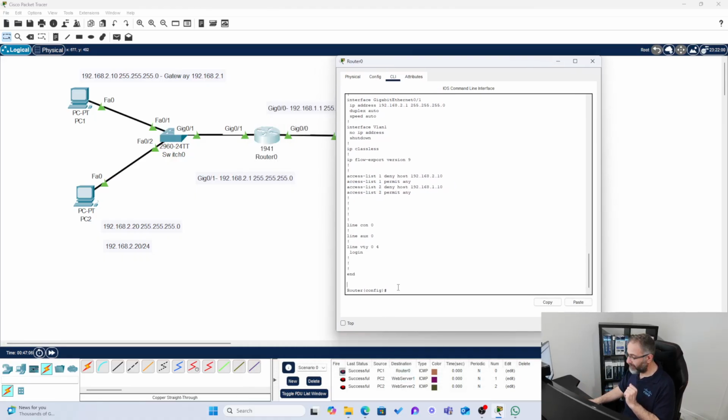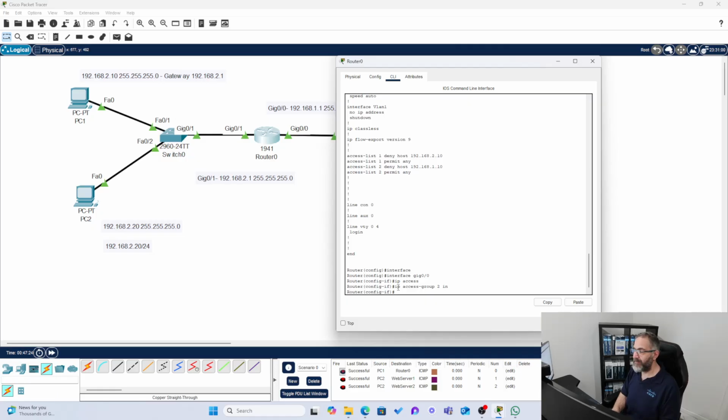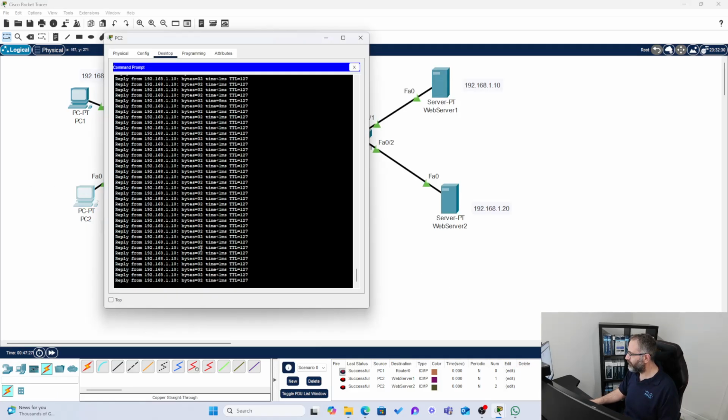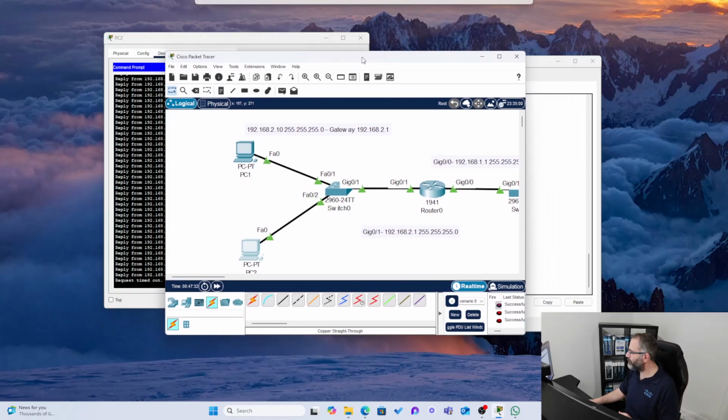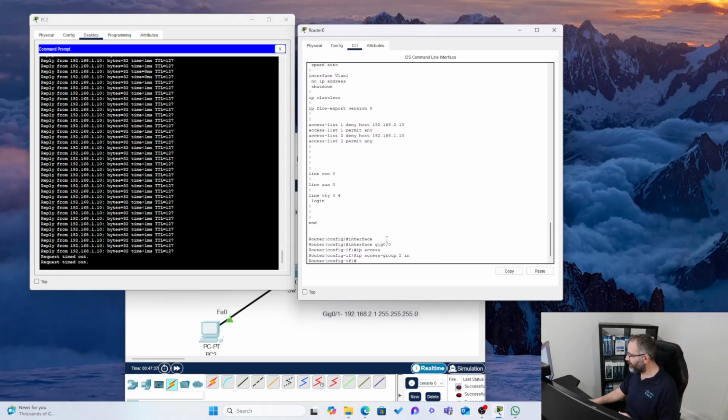Okay. Now that time that was not intentional. I just simply forgot. Interface gig 00, and now we have to do IP access group 2 coming in now. So remember, look at this. Remember we did this? It's still running. I'm just going to put this here for a bit. I'm going to put this side to side. So now that I've got this, look at that. It's timed out. See that? I know it's working.